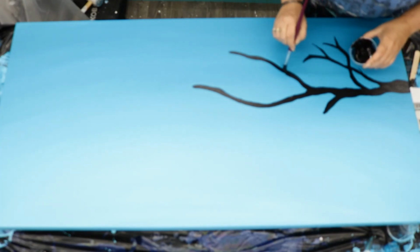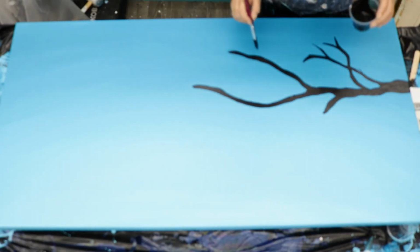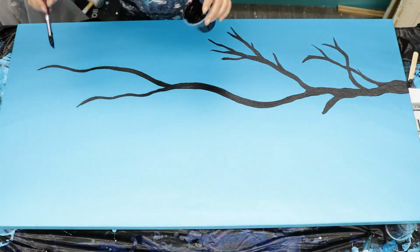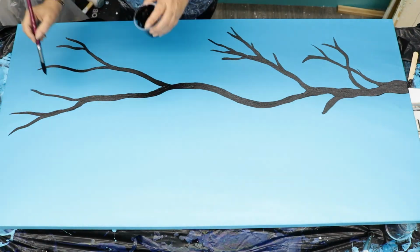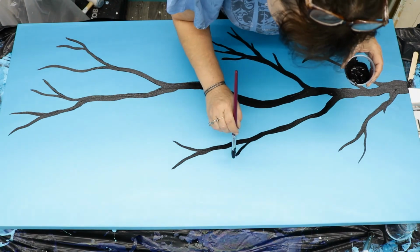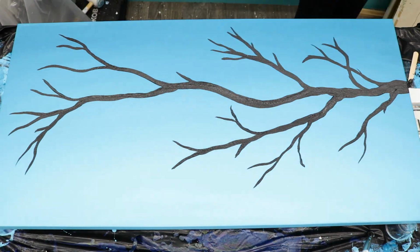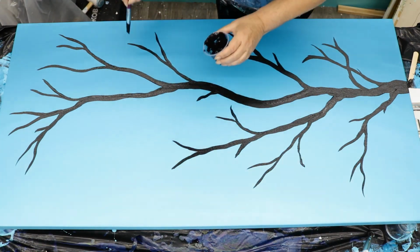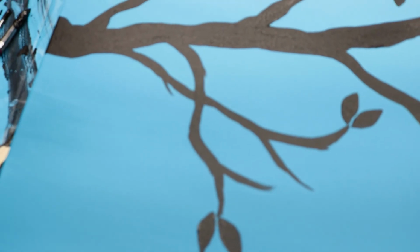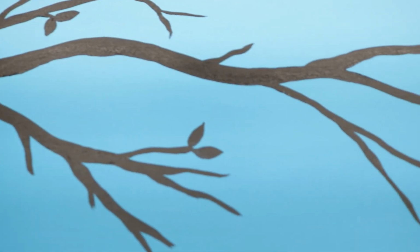And I'll probably speed this up in the video from here on out. Okay guys, I went back and I added a few leaves. Just a dabble here and there. Make it actually look like a branch.